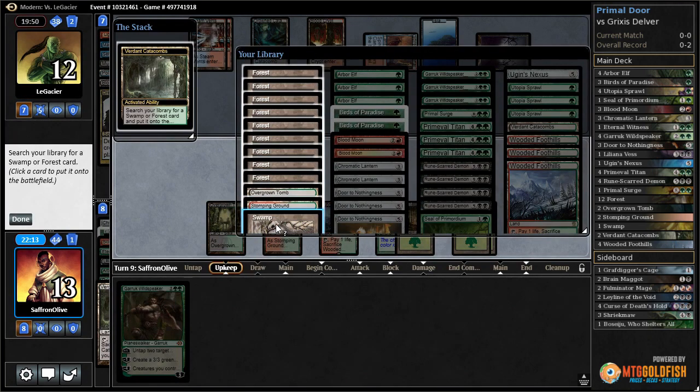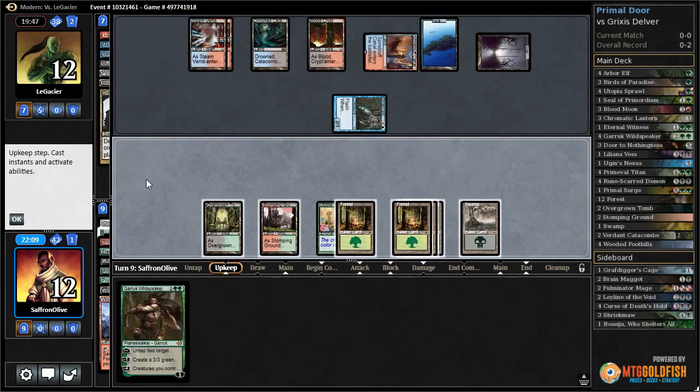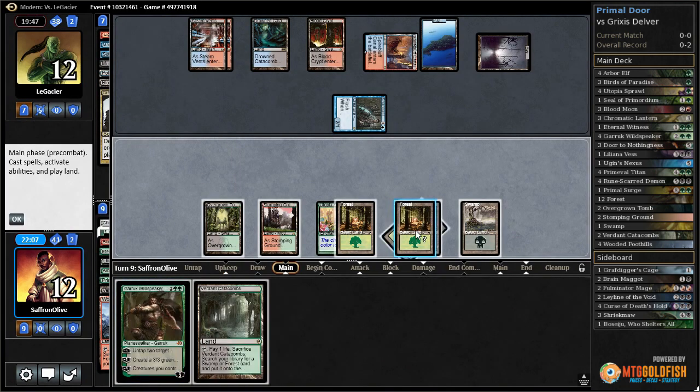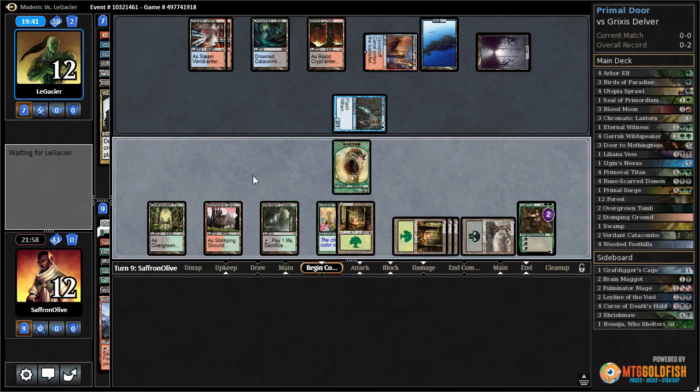Get a Swamp. Crack Wooded Foothills. Basically just thinning our deck here, and still drawing lands. Play Garrick. Make a 3/3. Play Catacombs. Pass the turn. Opponent bolts our Beast.